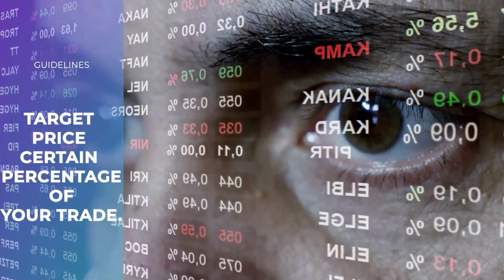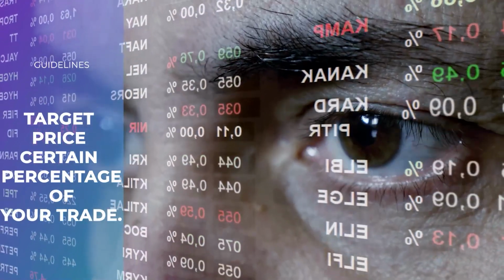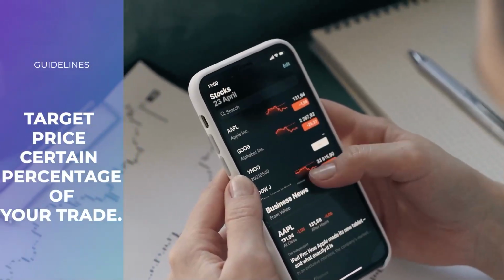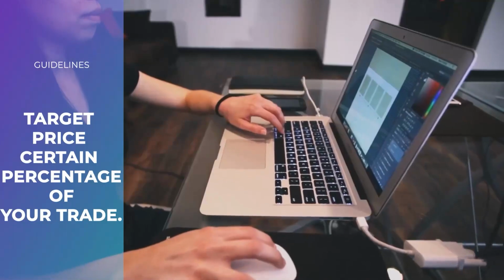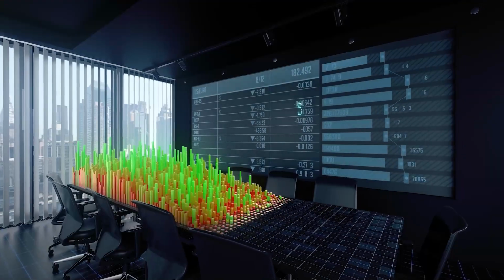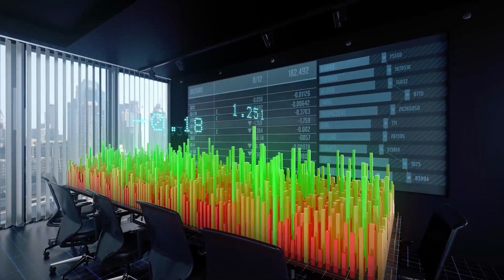We don't want you to be getting in over your head by taking trades with too many shares, causing you to panic in that trade. We want you to be cool, calm, and collected during trading. And the way you do that is to make sure that your share size is manageable.